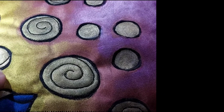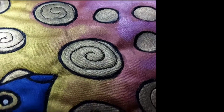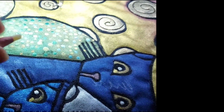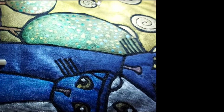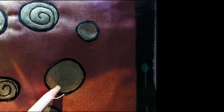And if you're not sure how to do these, let me see, where is it? I just drew it with this waxy drawing pen, and you can easily go over it with the iron and it irons away. It's wax, and you can easily get it off with the iron, heating it up. So what I just have to do is these, see what I drew. You can do it freehand if you're good at it, but I'm not that good at it, so that's why I did it like this.